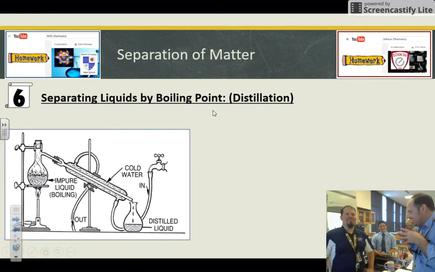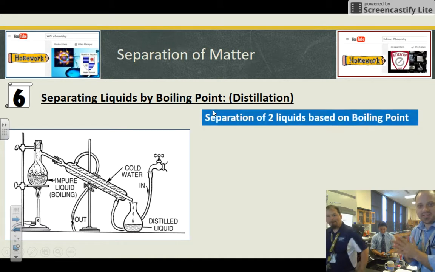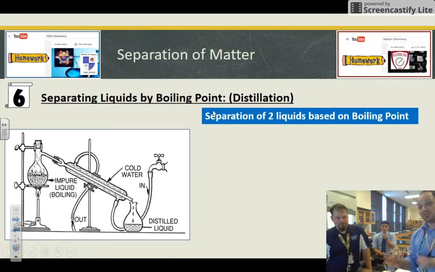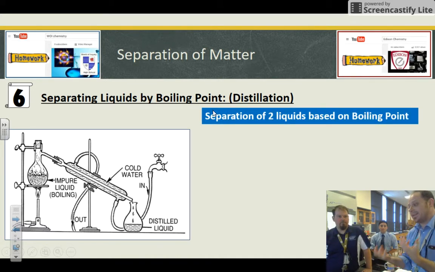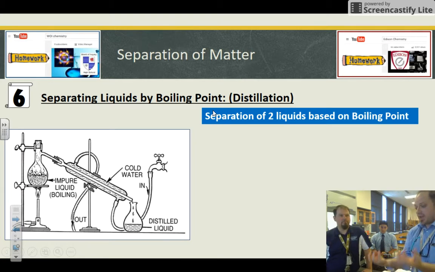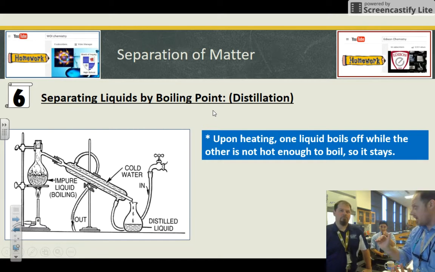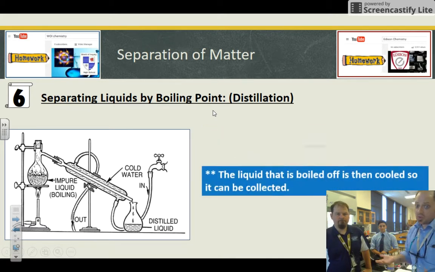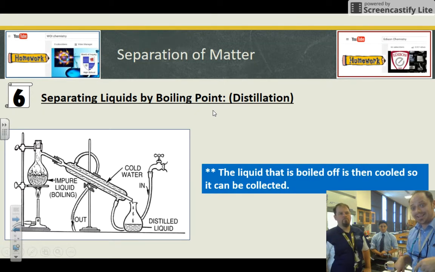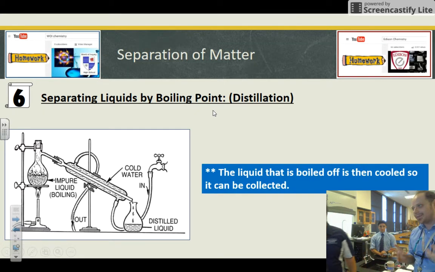Ooh, my favorite. I'm gonna let you do this one because you have the apparatus, and I don't. Oh, good. I love distillation. This is when we have two different liquids of different boiling points. So two fundamentally different substances that were pure but have been mixed, like water and alcohol. When you heat it up to a certain point, one of the liquids, which has the lower boiling point, will boil first, while the other one, which is not hot enough to boil yet, stays as a liquid. The liquid that is boiled off is cooled and collected in this tube called a condensation column.